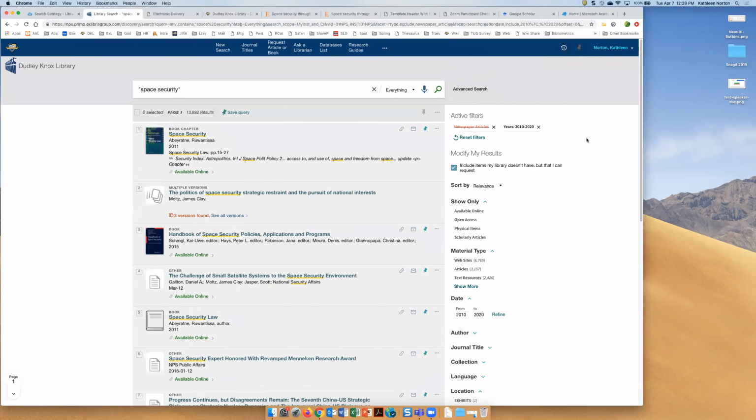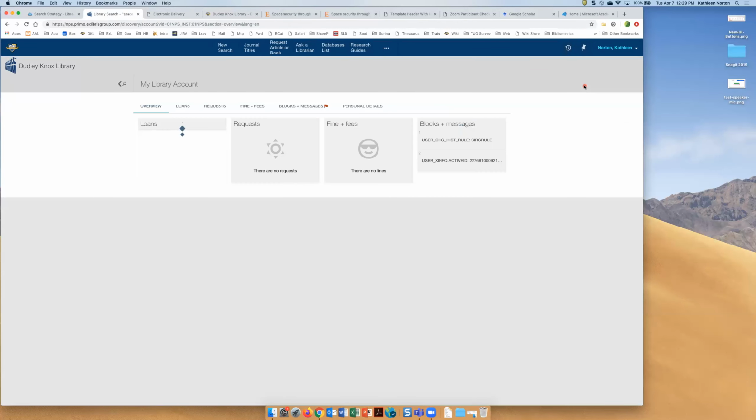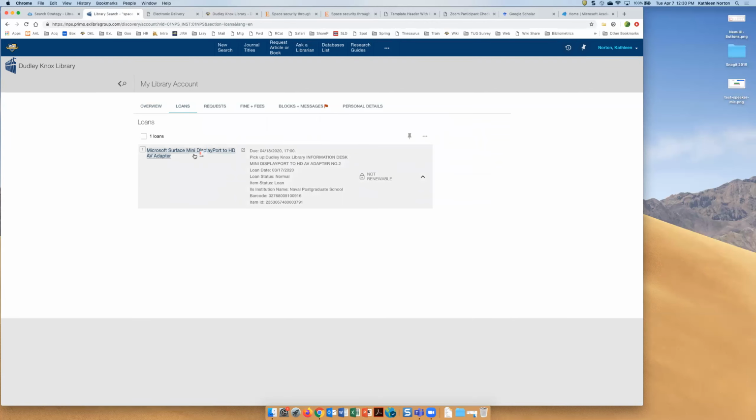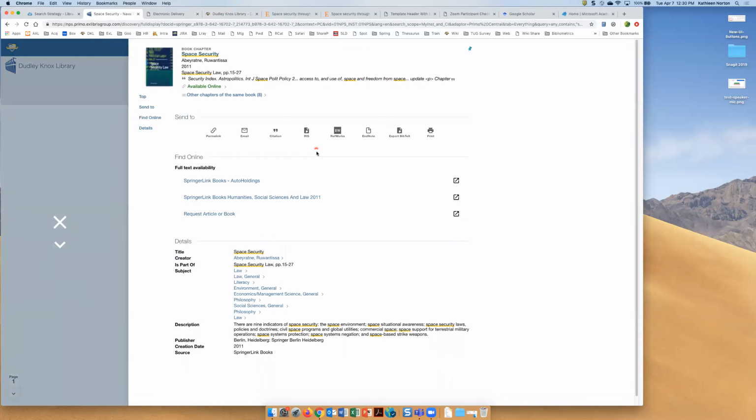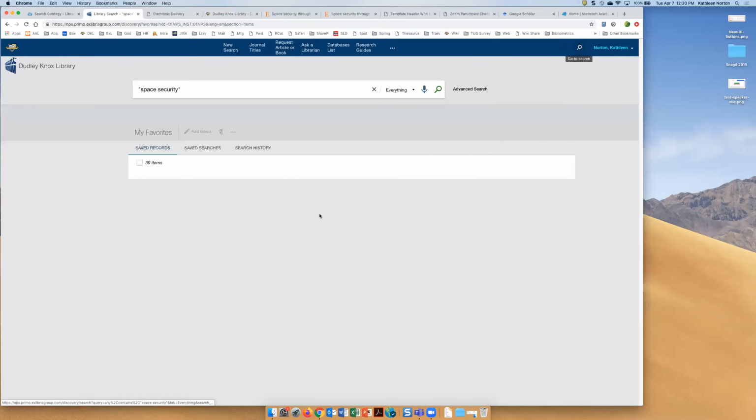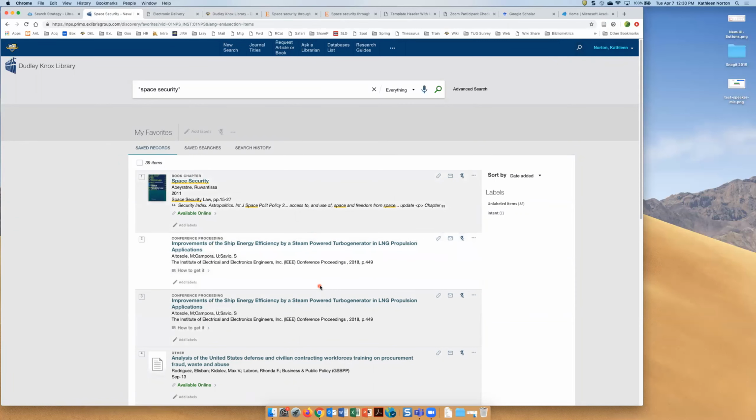Okay, also while we're in here, I can show you your library account is in the library search. So if you go in here, you can see what you have checked out. And you can also renew things if you need to do that here. This one's not renewable, but you can do that on your own. Also, you can pin things to your favorites and you can save searches. So that's another reason why you would want to log in. So if I wanted this book, Chapters Space Security, saved, I would use this little pin here and add it to my saved items. So then when I go into my favorites, it would be here. And these would all stay here until you left NPS. And you can also save searches that you want.